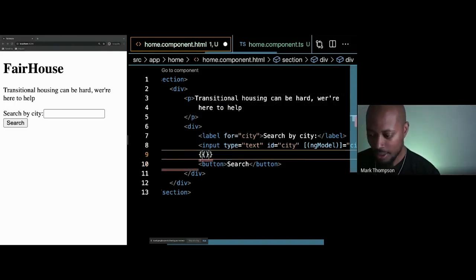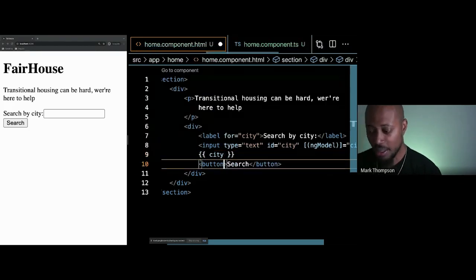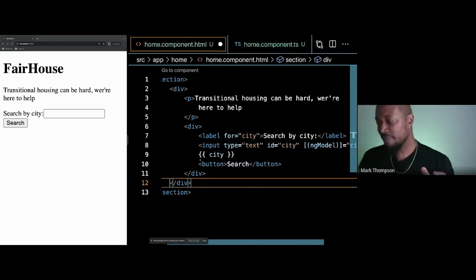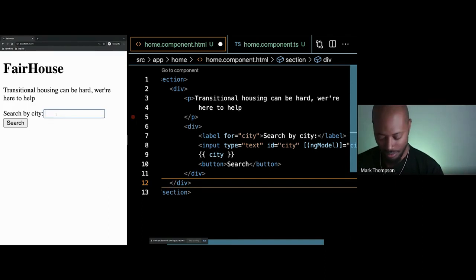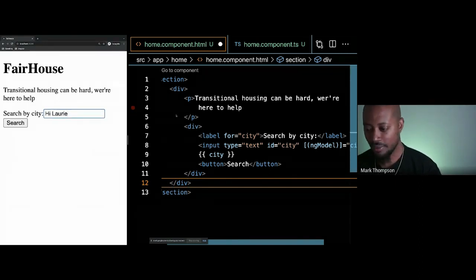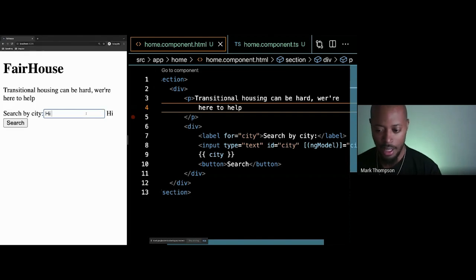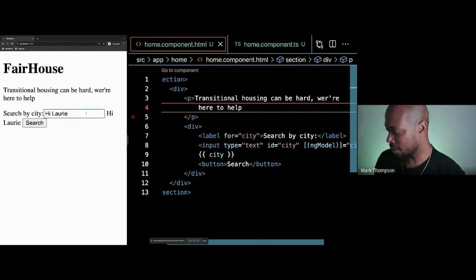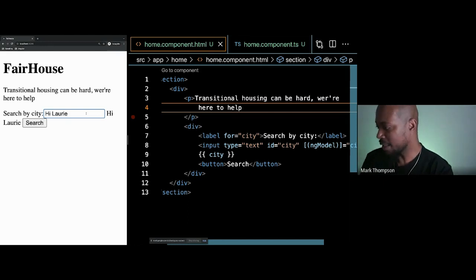And how that becomes helpful is on line 8, I want to temporarily put city in these two curly braces. So if you've seen React before, you have the same type of thing, where it's called interpolation, right? So now a property from our TypeScript class can go in here, an expression, meaning you can call functions and do other things in these double curlies. Be careful with calling functions. But here's what it's going to do. Oh, I didn't save. Got to save. But now if I type hi, Laura, you see now what I'm typing in, Angular knows about it. And without the banana in the box expression, I couldn't do it this way. So it's binding both together. Very good question. All right, so now we have what we need.